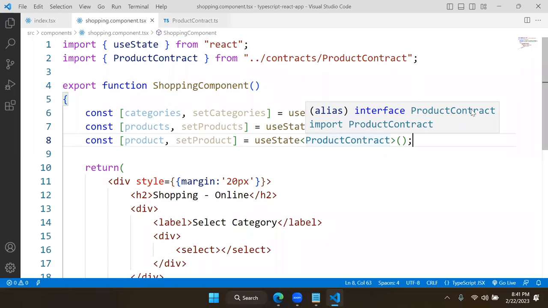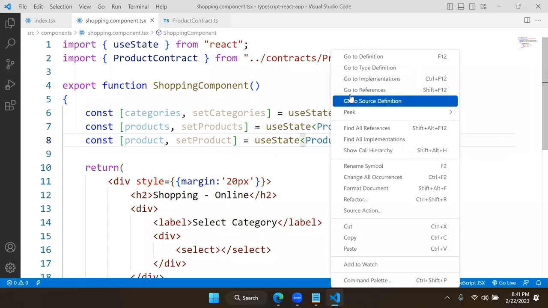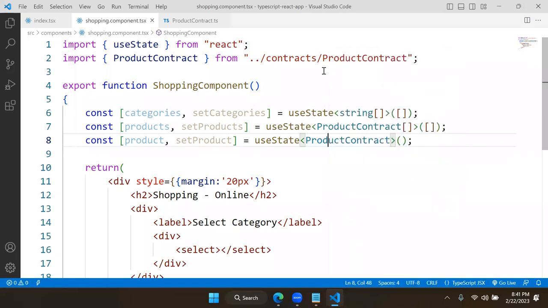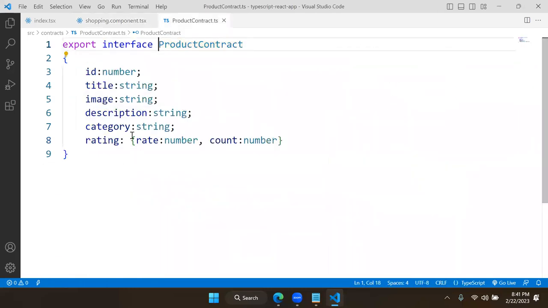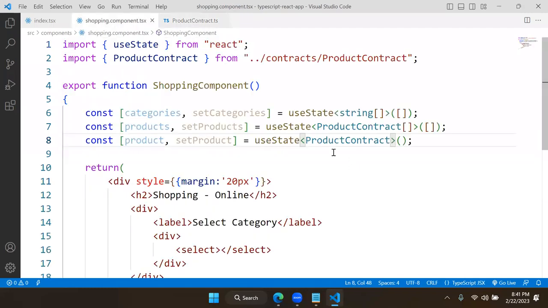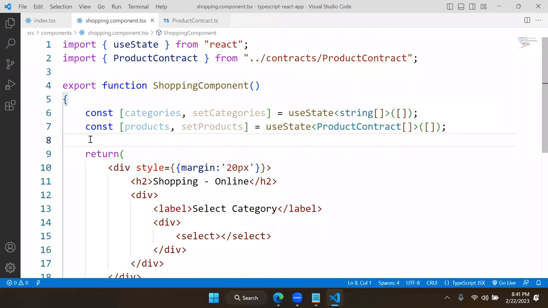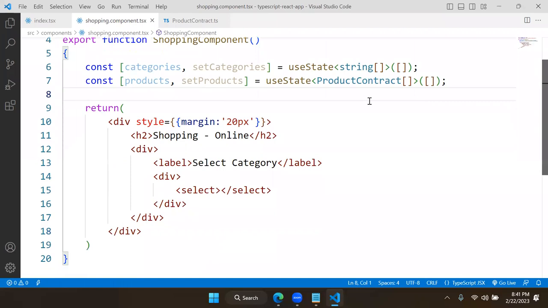That means it contains the keys and values. You can go to the definition and see that the contract is having all these things. It is having all these options to define. So you can define in this way. When you are dealing with multiple, then put as an array. Only specific, then you can use in this way. Initially, let's put these two, categories and products, and let's access now.